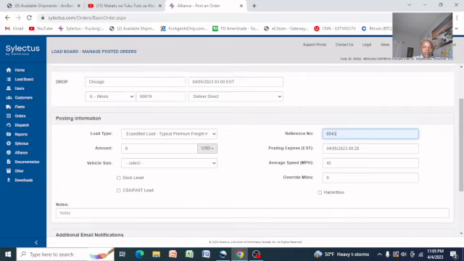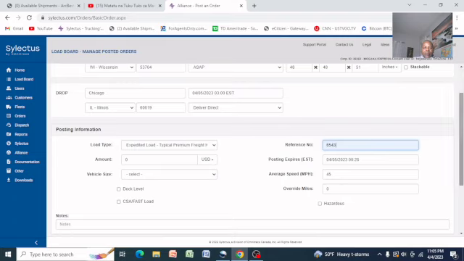So over here, this is where you put the money. Some brokers don't put the money, but if you really wanted to put the money, you will have to find the distance from Madison, Wisconsin to Chicago, Illinois, which is about 150 miles. When you are advertising, before people start bidding, you may want to leave this one open to get open bids, or sometimes some brokers put like $300.